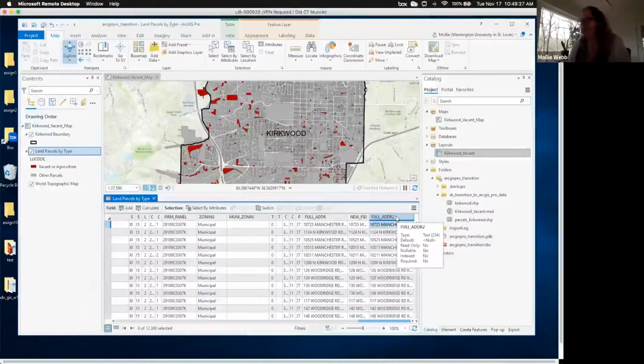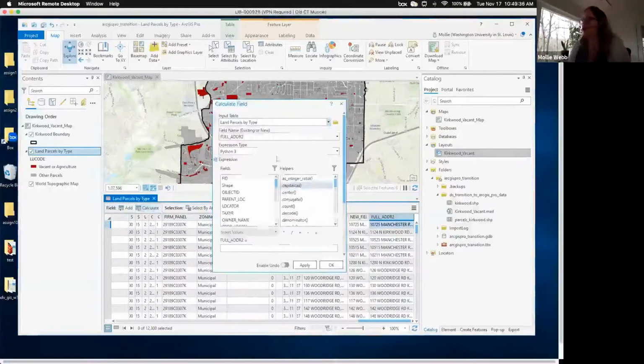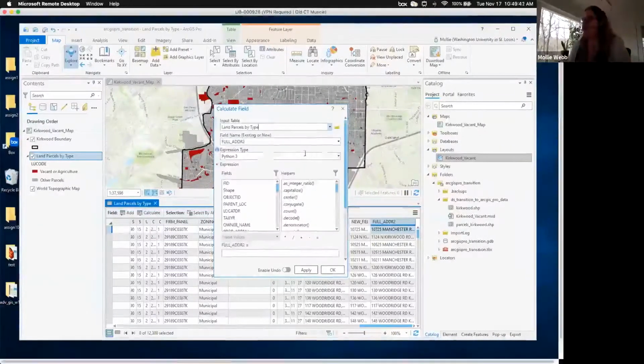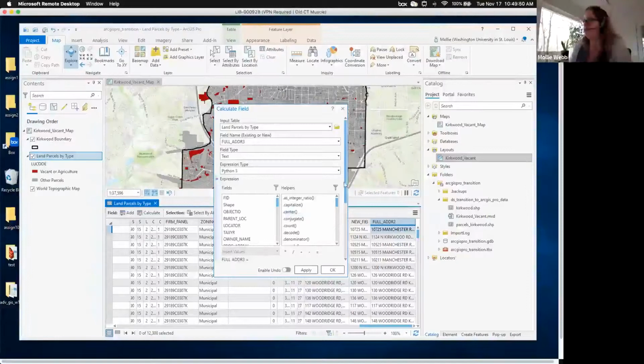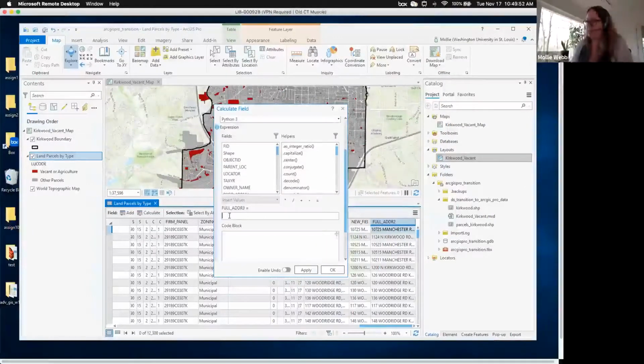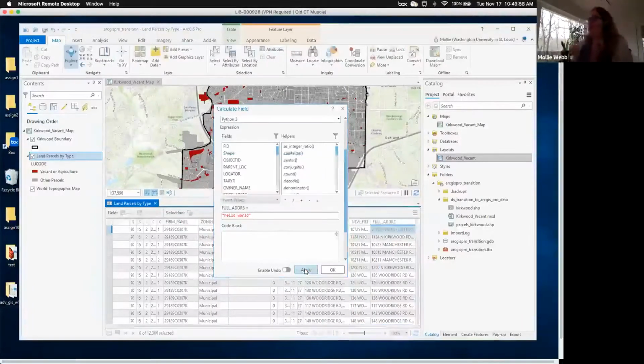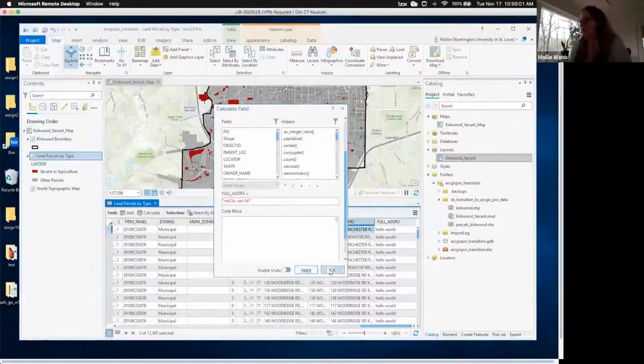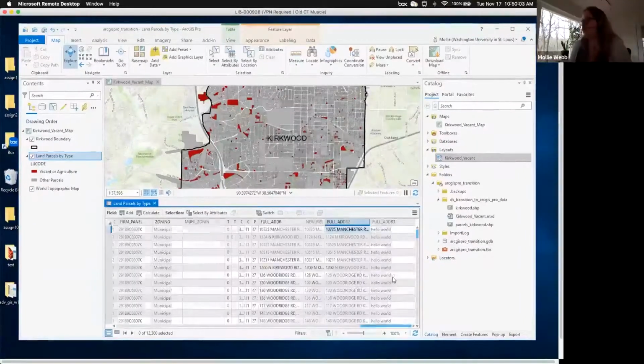The last thing I'm going to point out about ArcGIS Pro in adding fields is that say I click calculate again. If I wanted to, I could create a new field on the fly here. So if I wanted to say, okay, create a field for me called full address 3, and then just apply, I don't know, say a dummy value here. I'll just say hello world, and then apply. It's going to create this field on the fly for me, and it's going to just apply the data type to it based on whatever values I'm inserting.